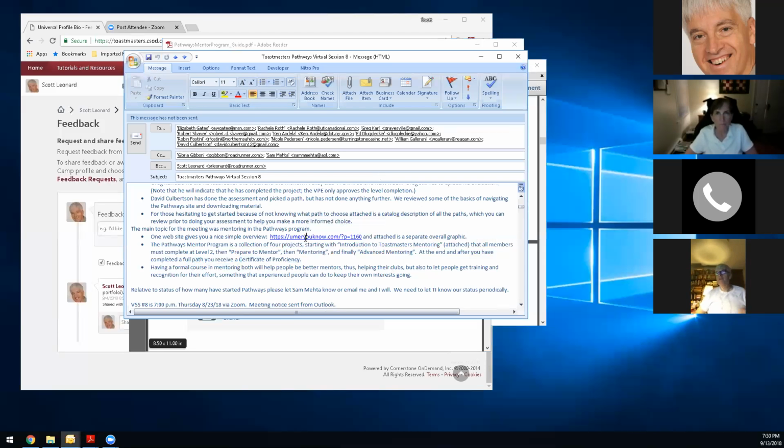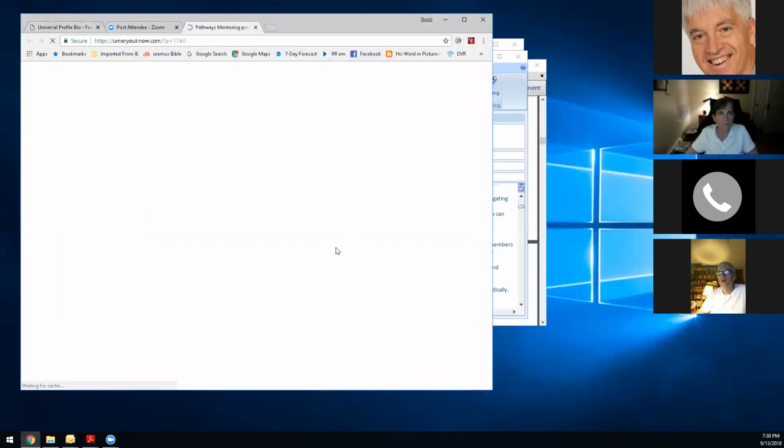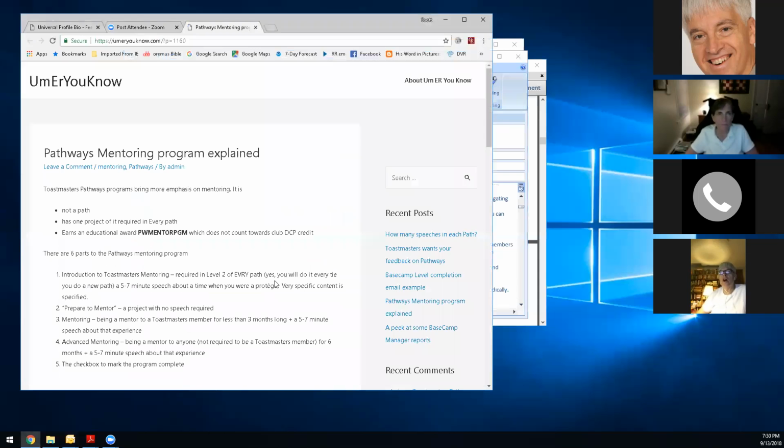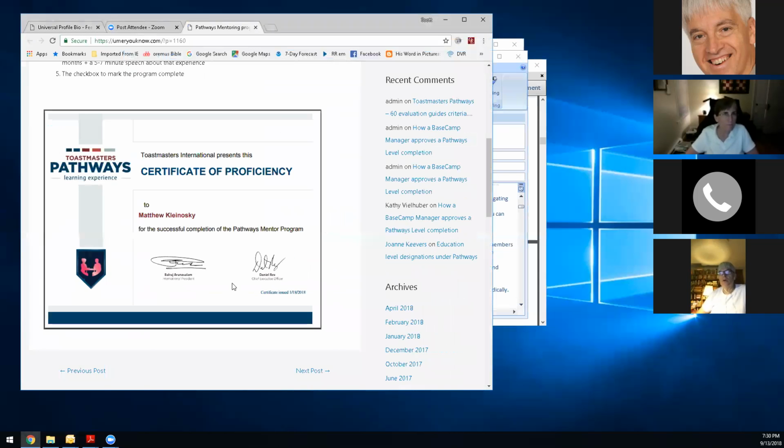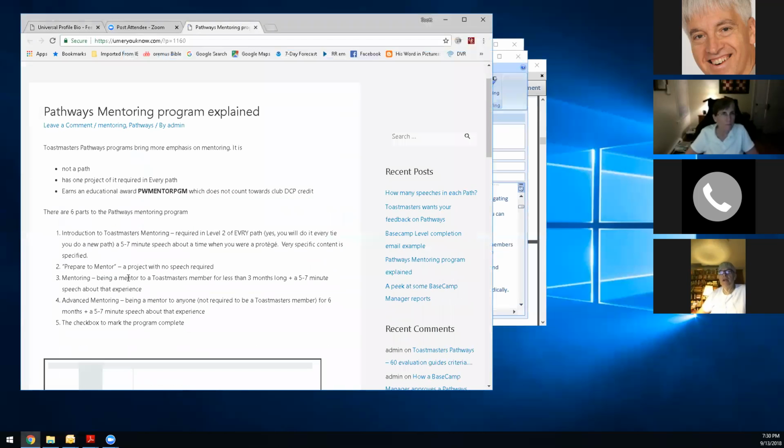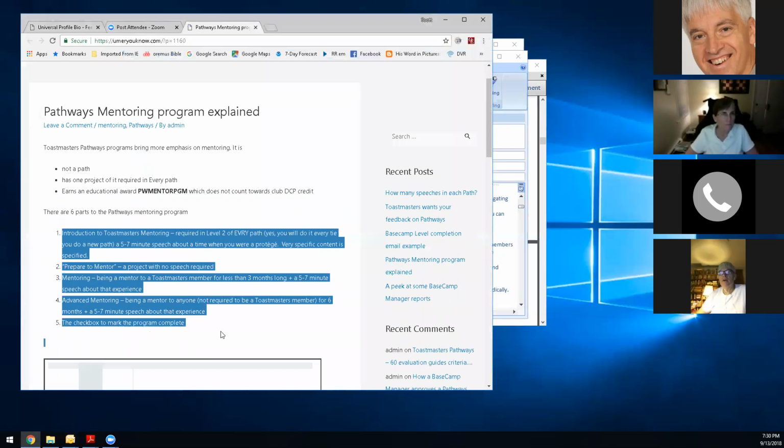And again, that is probably something particularly for experienced members, like ourselves, where we're going to go through the Pathways program, but we already can help out doing mentoring. So this page just gives a little bit of description about what's involved.